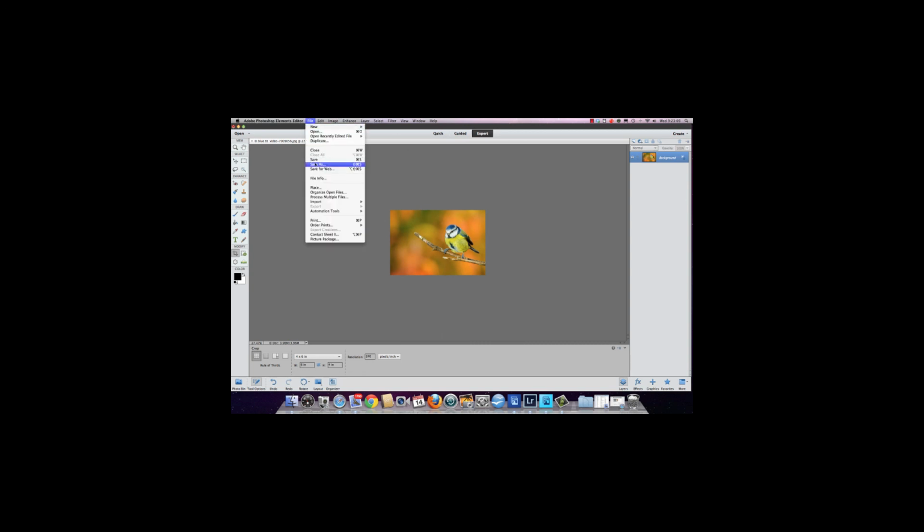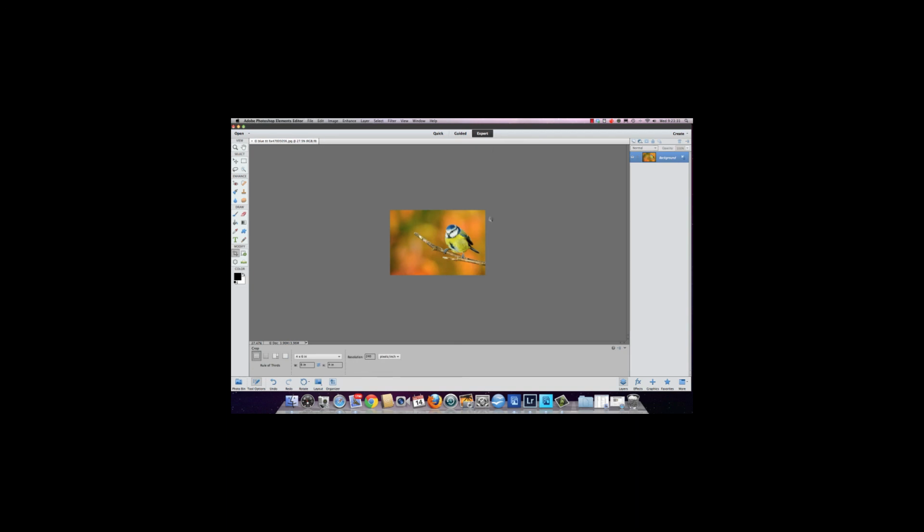A word of caution here though, if I were cropping like this, I would always, when I was finished, go File, Save As, and I would give this picture a new name, so I would call this picture Bluetit 6x4 Print. Let's just try that. Bluetit 6x4, and save that.